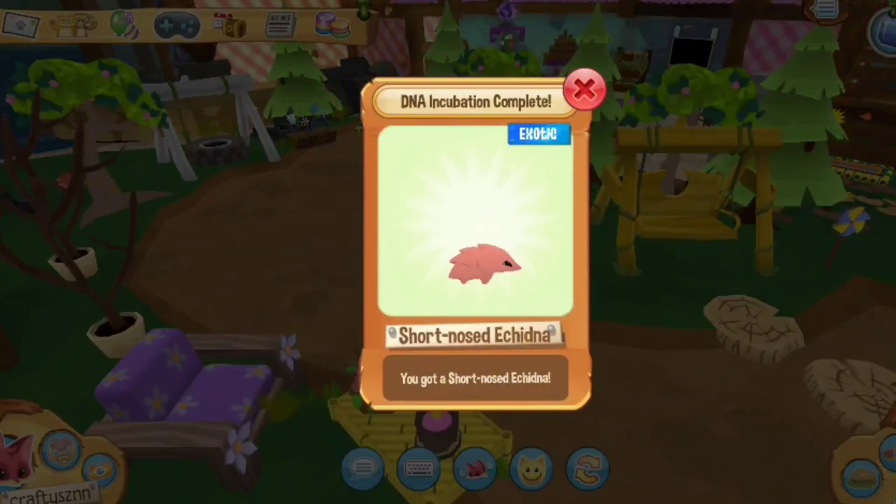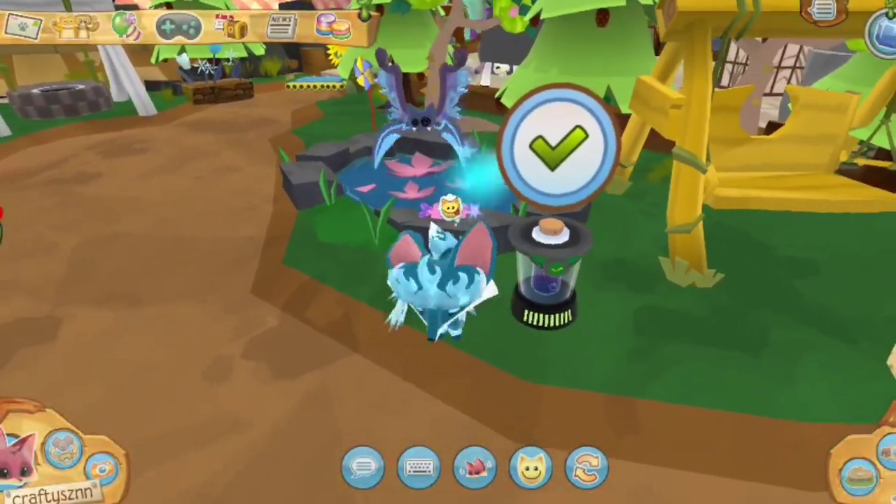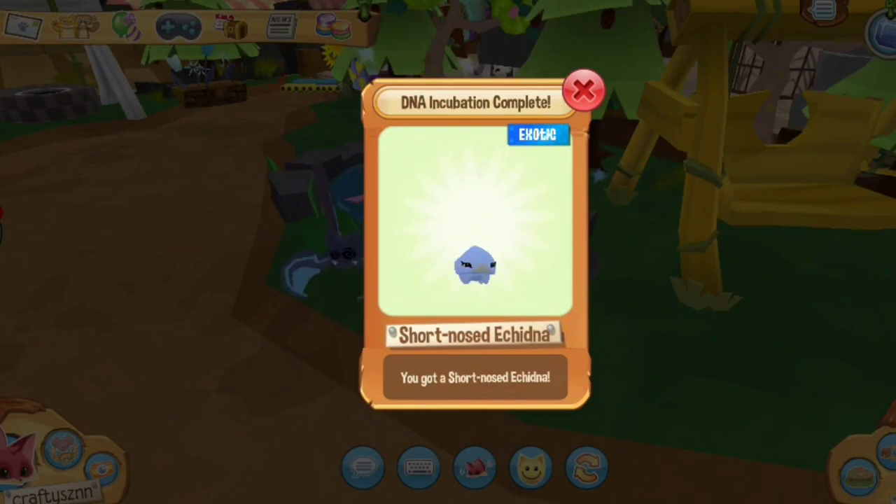Since this one is a semi-solid, I don't really know how much it goes for, so if someone could tell me please. This short nose is also one of the kind of cute ones that I got. I don't really know how to feel about it — it's kind of cute. I don't think this one counts as a semi-solid though.